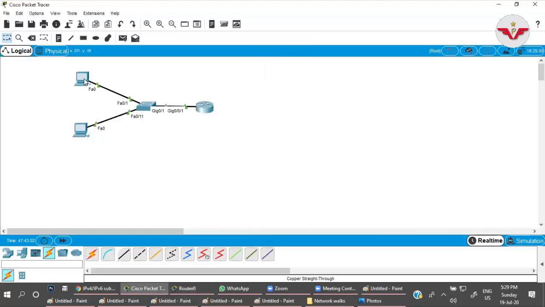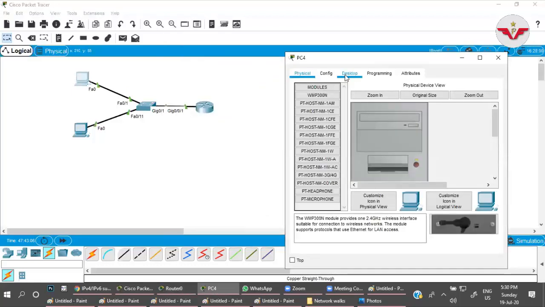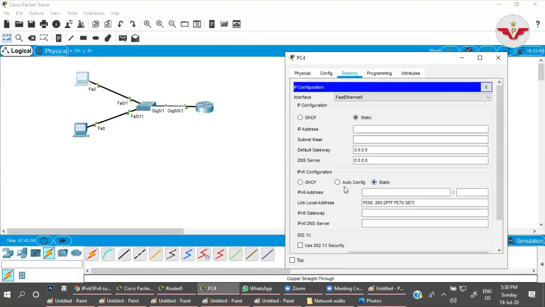Now let us go here. Yesterday I also explained to you that in IPv6 you are not required to configure DHCP. Okay, let us check here. If I'm not configuring DHCP, am I getting the IPv6 address? Auto configuration. Not getting an IP address. Why?